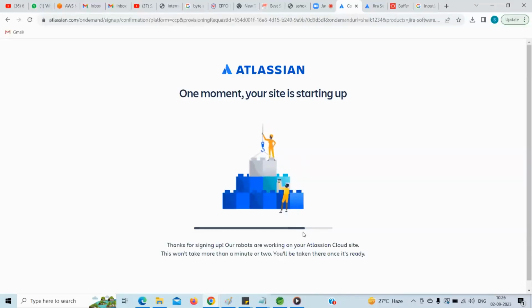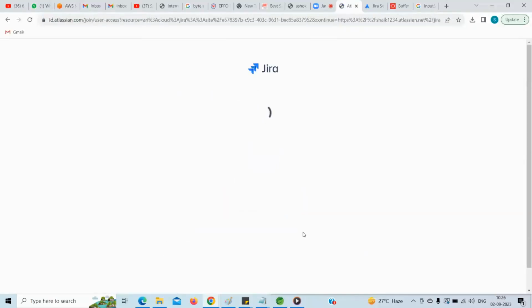Bitbucket and Jira are both developed by the same company. Bitbucket we already used as a repository. Now we are using Jira for project management. Now Jira software is getting started for Sharuk.